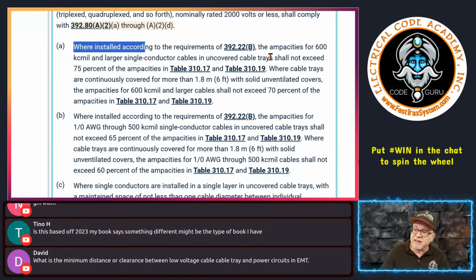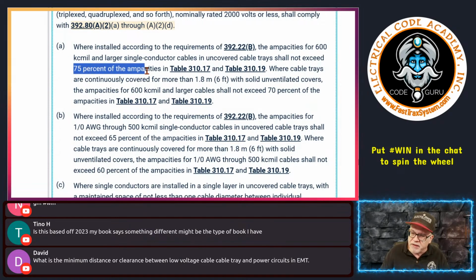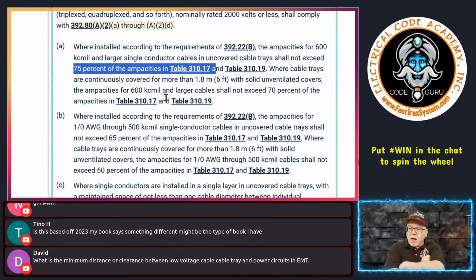it says the ampacities for 600 kcmil and larger single conductor cables or single insulated conductors in uncovered cable trays, okay, just a normal open uncovered cable tray, whether it's a rung style or ventilated bottom or ventilated trough, it's open, right, uncovered. It says the ampacity shall not exceed 75% of the ampacities in Table 310.17. Okay? Now, here you go.